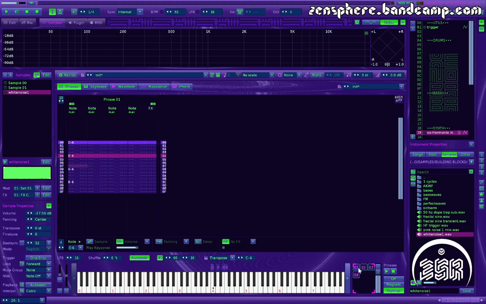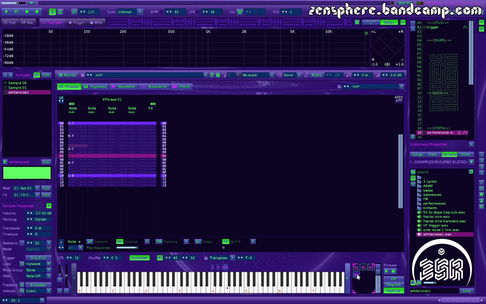So I took this initial pattern and I duplicated it a few times. And I just decreased the number of lines. So we have 4 note events, then 3 note events. It's the same 3 note events. And then we have 2 note events, and I raised those up an octave. And then we have 5 note events, so including the octave, and I raised that up an octave as well.